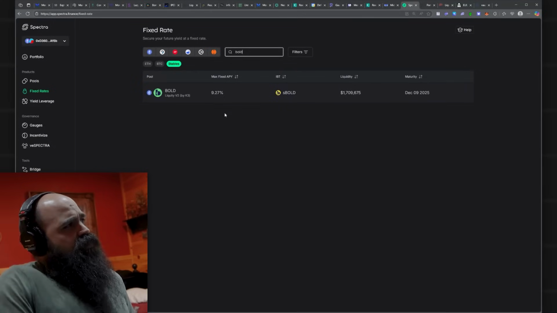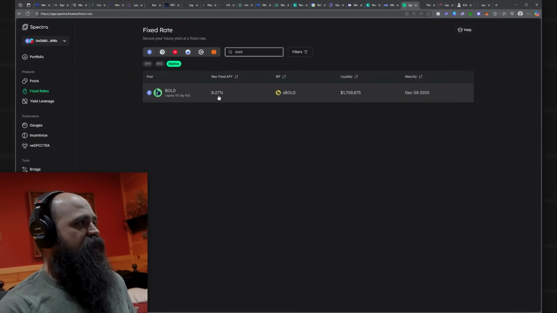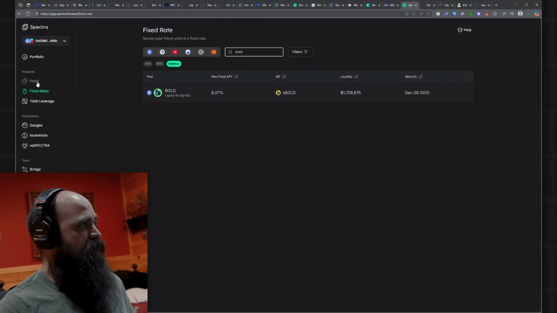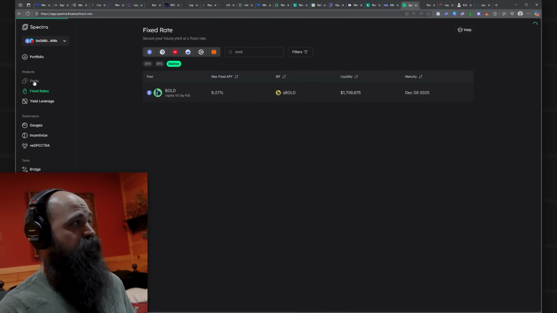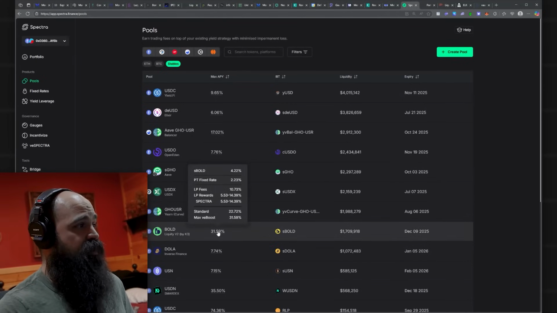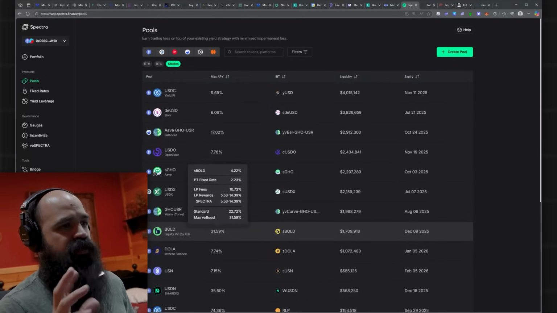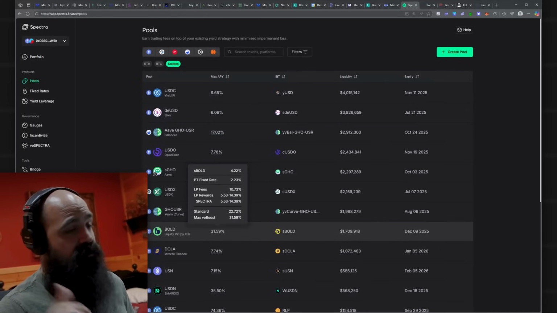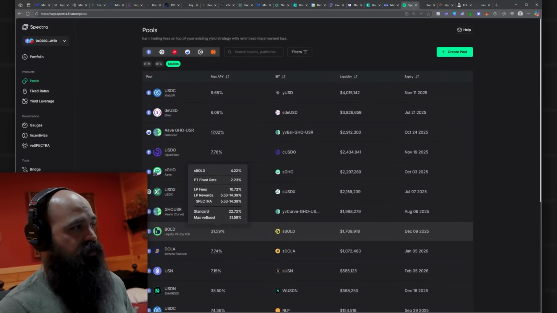And also there's Spectra. We were looking at Spectra. I like the fixed rate, fixed date on staked Bold at 10%, but I also like the pool for Bold. The pool for Bold earlier today was showing 22% APR. It's just an LP. So you LP, it's showing 31, but 31 is if you get the VE Spectra boost. Without the VE Spectra boost, still 22%, 23%, $1.7 million of liquidity.